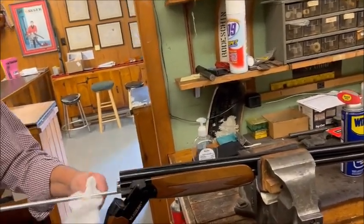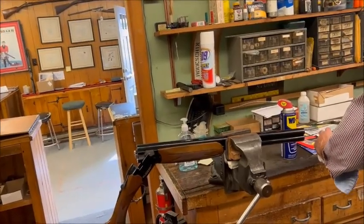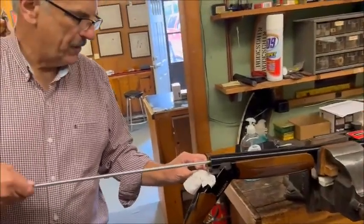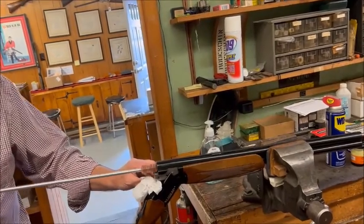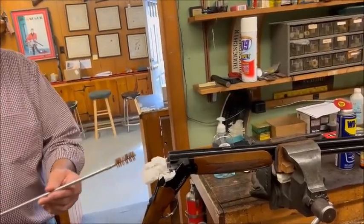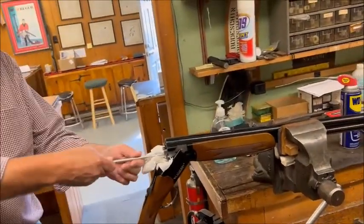And you're going to let that Hoppe's just sort of sit in there a little bit. The reason I'm doing this is I don't want to get all that Hoppe's down inside the action. Just let that sit in there for a couple seconds. Then you can see the dirt's already coming out on it. And that's the powder residue, powder and lead.